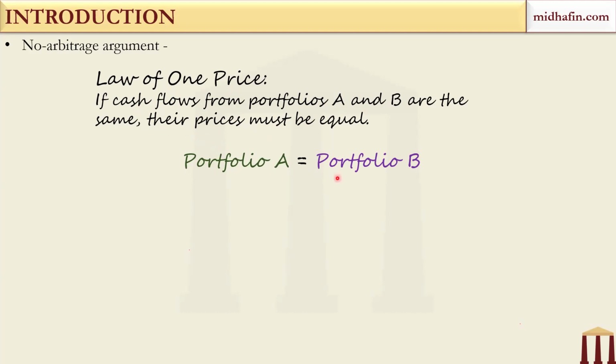Even though it might be different in terms of characteristics, in terms of price it will be the same if this condition is true. See, suppose they were not the same, what would have happened? Why do we call this a no arbitrage argument? Because if this did not hold true, and the price of portfolio A was not equal to portfolio B, then of course any trader could exploit this difference by selling the more expensive one and buying the cheaper one, and that will lock in a risk free profit for the trader, and that is what is known as an arbitrage opportunity. And markets in general tend to quickly eliminate these kinds of arbitrage opportunities.